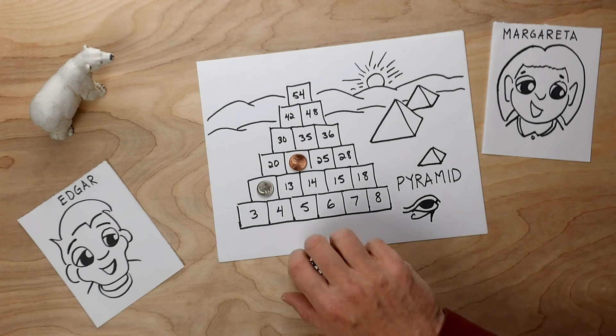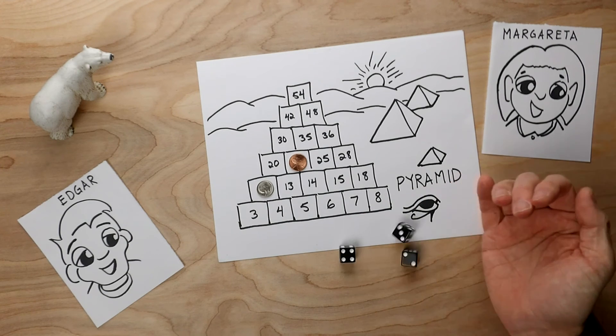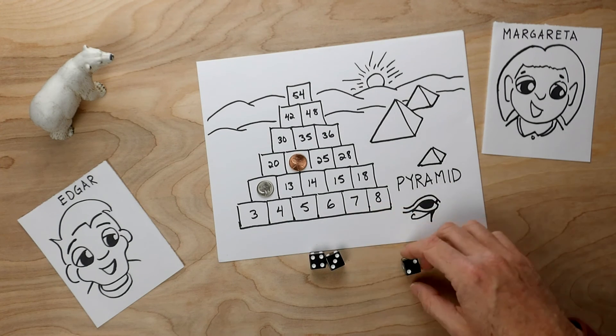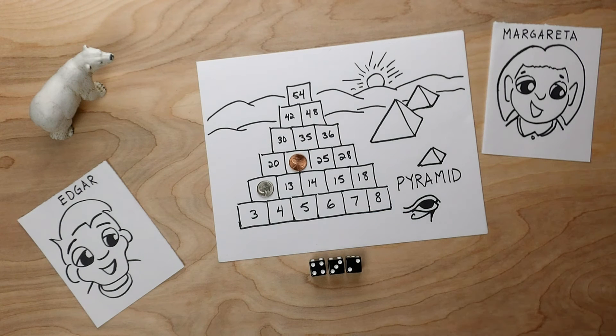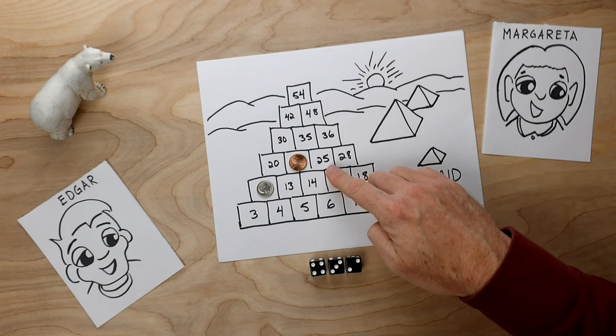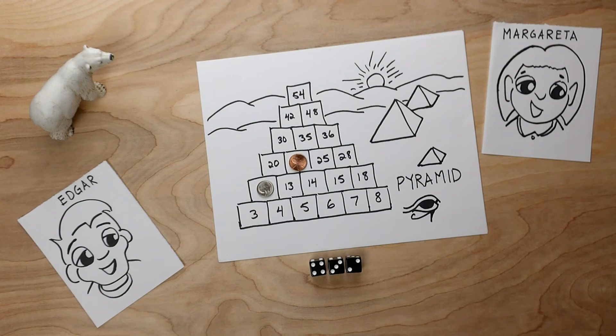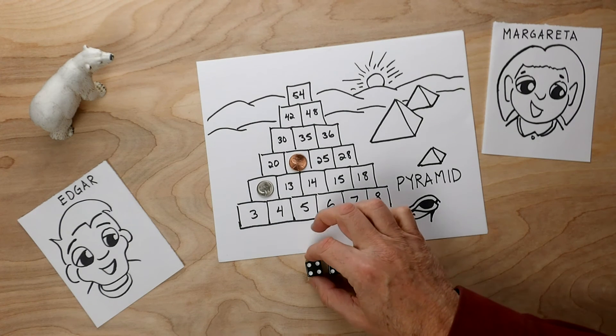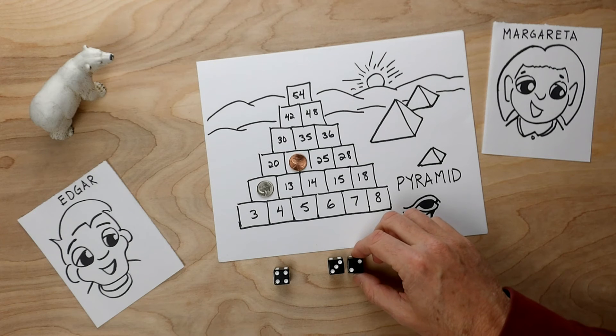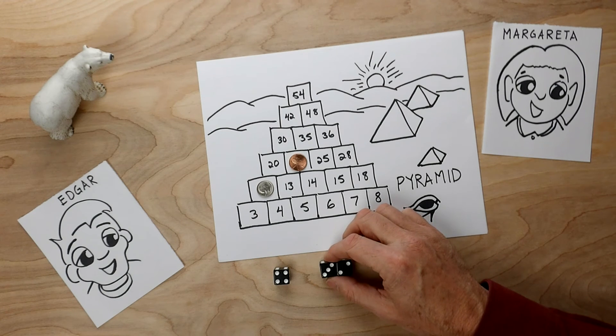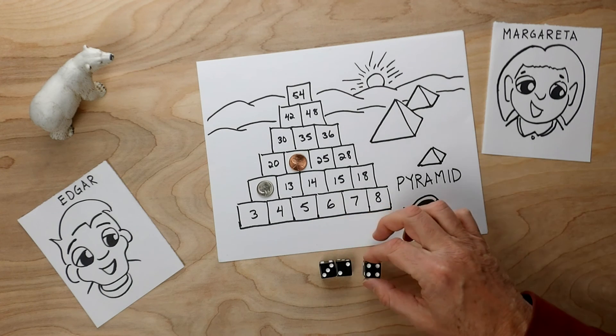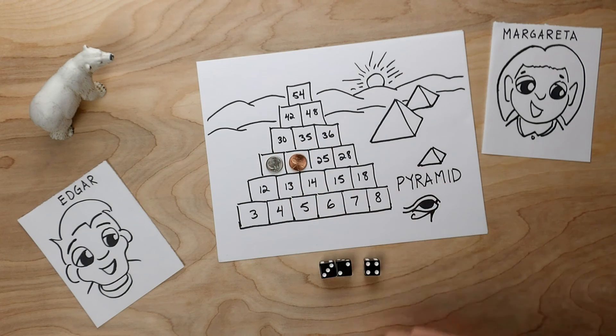It's Margarita's turn. And she rolls a three, a four, and a two. Look at those numbers. Can she make 20, 25, or 28 with these numbers? Margarita's rolled well as well. Four is a good number to have, especially when there's a three and a two. Three and two make five. Five times four make 20, and she makes it up to the next tier. Another round?